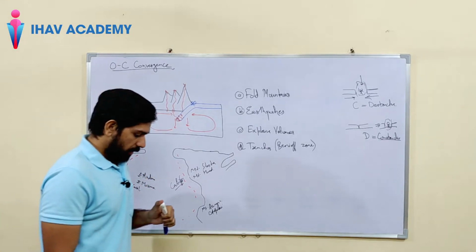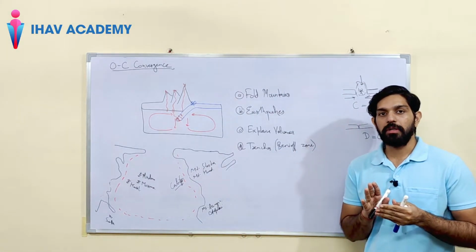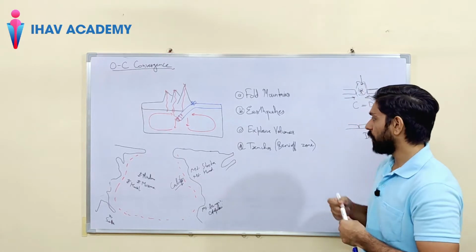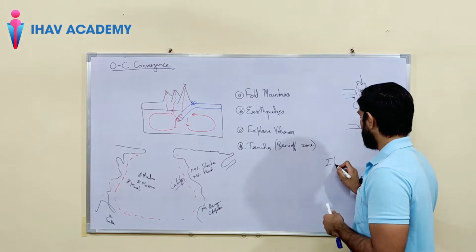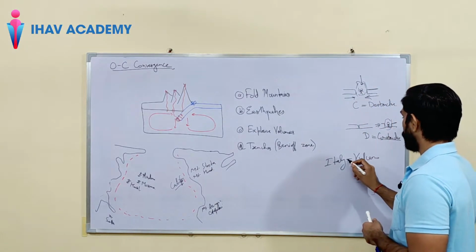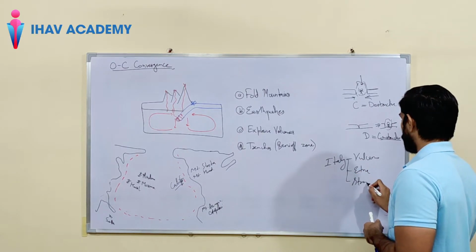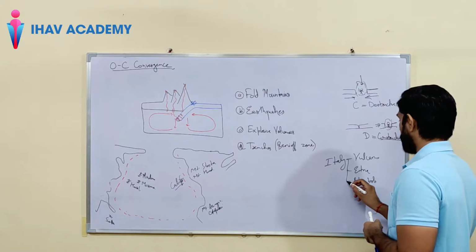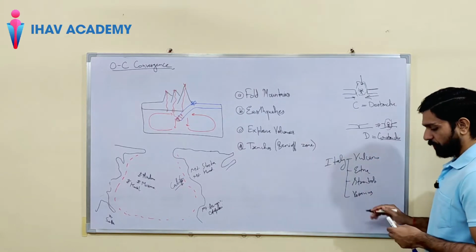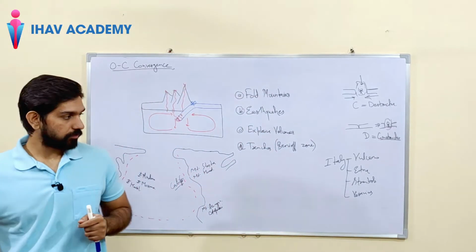ठीक है. If you have to remember the volcanoes of Italy, तो कौन से 4 है? वोल्केनो बोलते हैं, वहाँ वोल्केनो है. इटली के बता रहा हूँ मैं. लिखते रहो साइड में नोट्स में. The famous Etna, the famous Stromboli, and the famous Vesuvius. So these are the 4 major volcanoes in Italy peninsula.